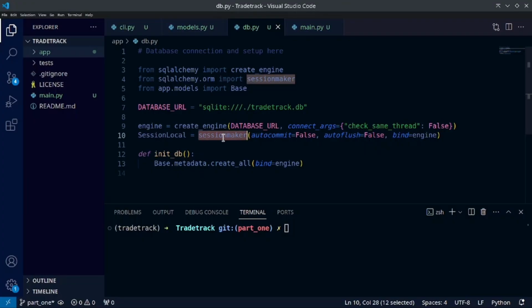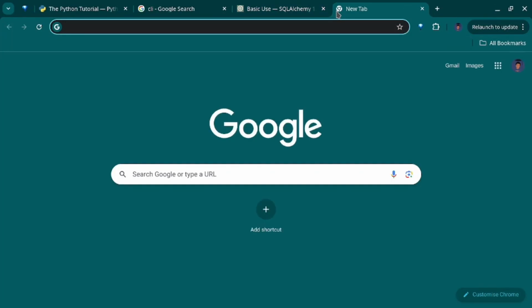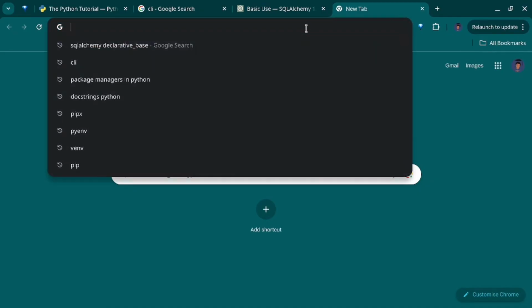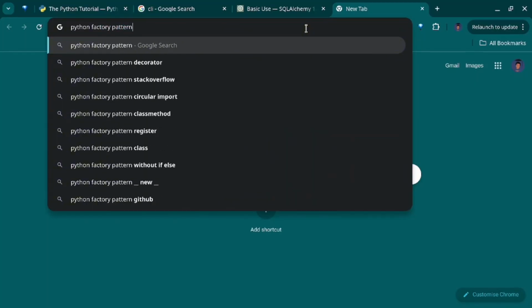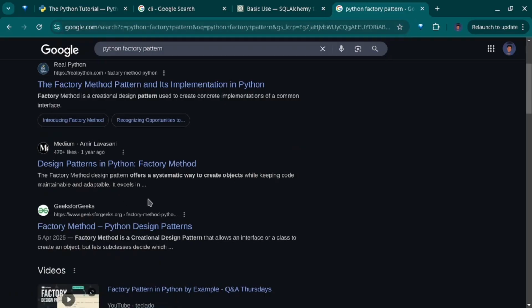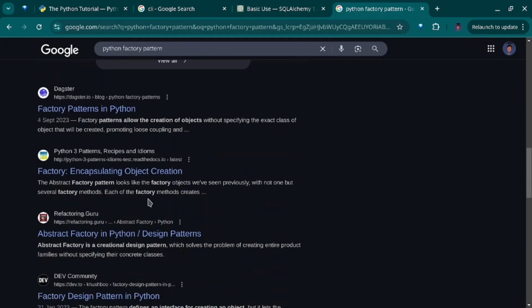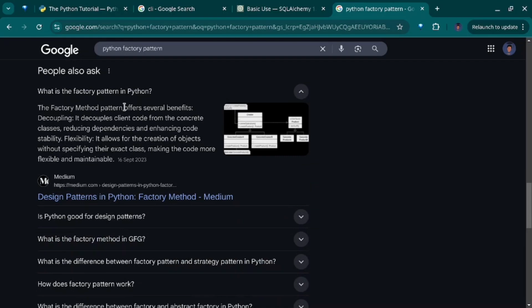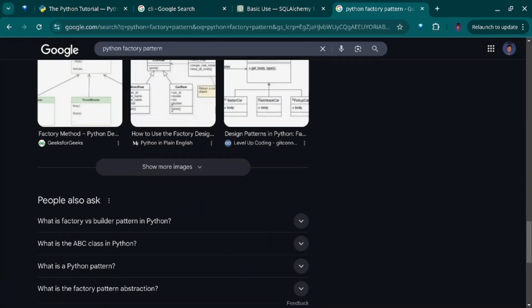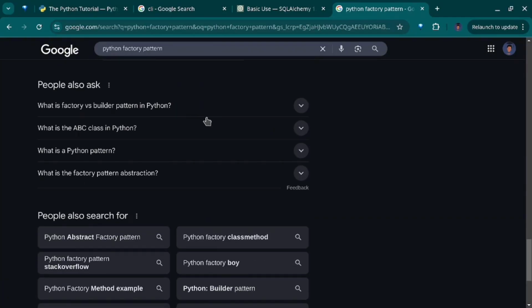So in Python, there is something called the factory pattern. Let me just explain it.